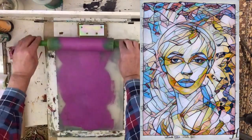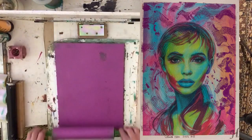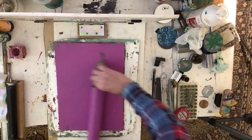tones. In the next part of the video, I will show you how to transfer the painted portrait to a special paper. Using this method, you can easily transfer the painting to another surface and preserve its detail and beauty. I hope you enjoy the video and find it inspiring.